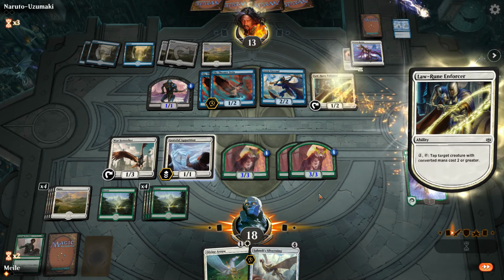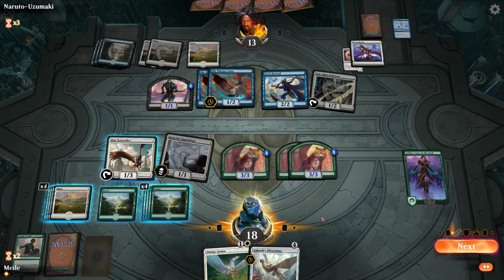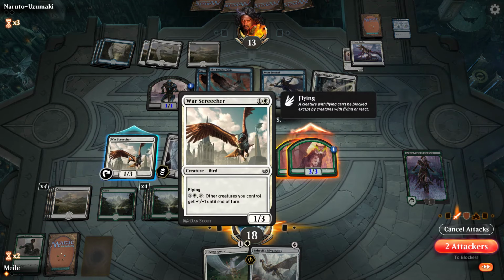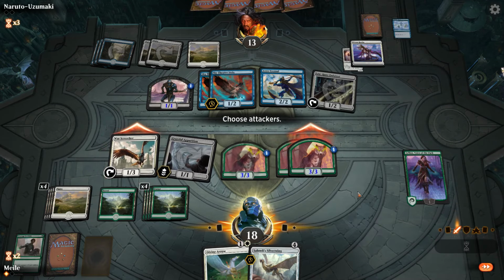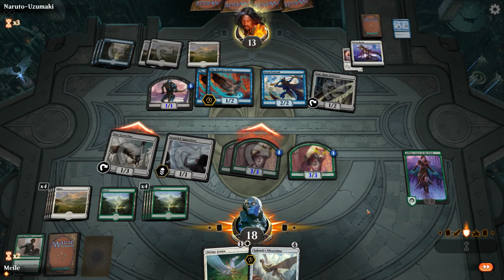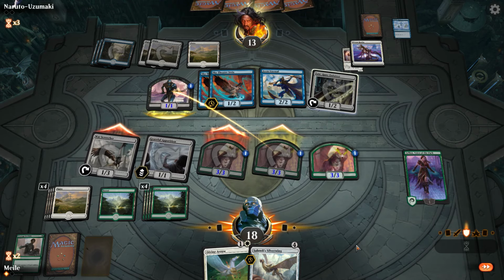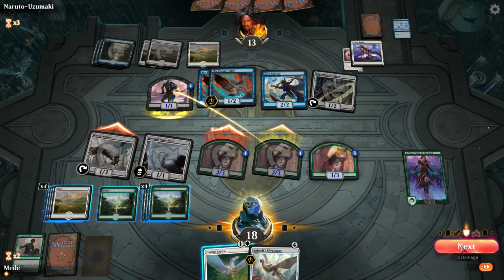Alright, tap down our Grateful Apparition, sure. So we can't proliferate our entire team. That's a smart thing to do. And we're in with this guy, and this guy, and this guy. Yeah, we've already made our three wolves, so we don't really care much about Arlen anymore. Especially since he's going to be tapping down. Sure.